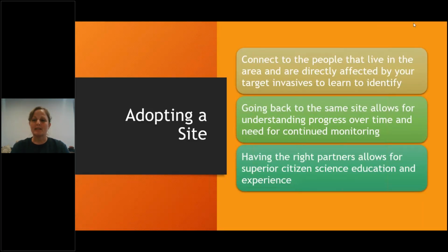So one thing that we've learned over the years, because we did adopt one site and continue that same effort, is that if you can connect to the people that live in the area and that are directly affected by your target invasives and help them learn to identify it, your effort is going to spread quicker.